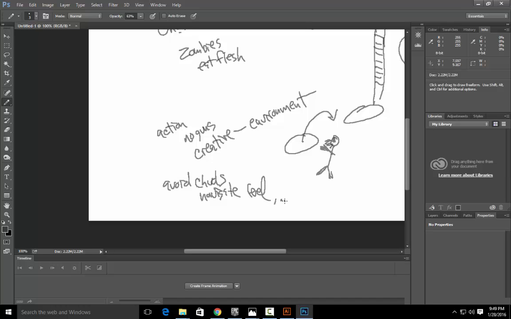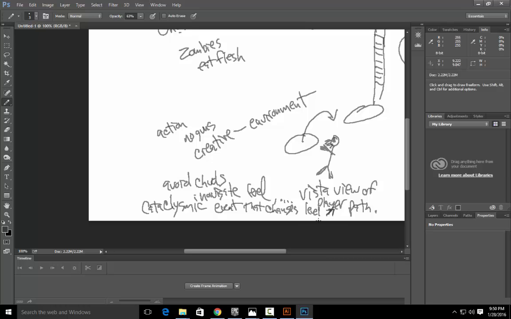At some point I want to get a nice view of the path I've come from. So I'm going to say vista, view of player path. So maybe when I'm starting to get to the end, maybe I climb to the top of a building, I get to look down and see all the chuds wandering down below, get to see where I've come from, which is always cool to do. And I want something cataclysmic to happen, maybe a cataclysmic, is that correct? Wow, I'm not sure if I'm spelling that right. Cataclysmic event that changes the level and changes the player path.